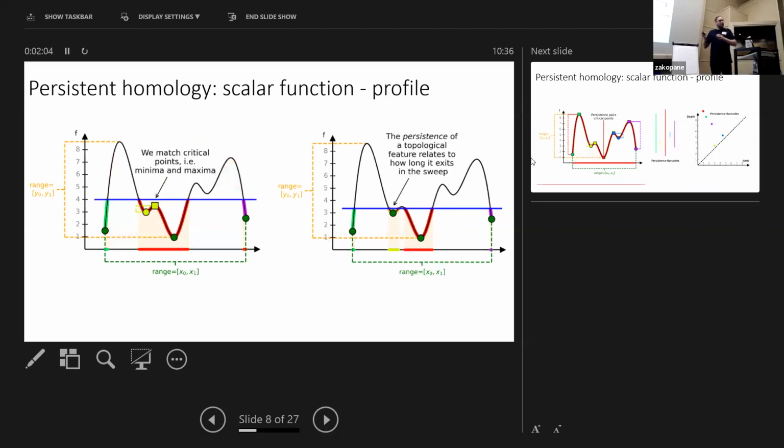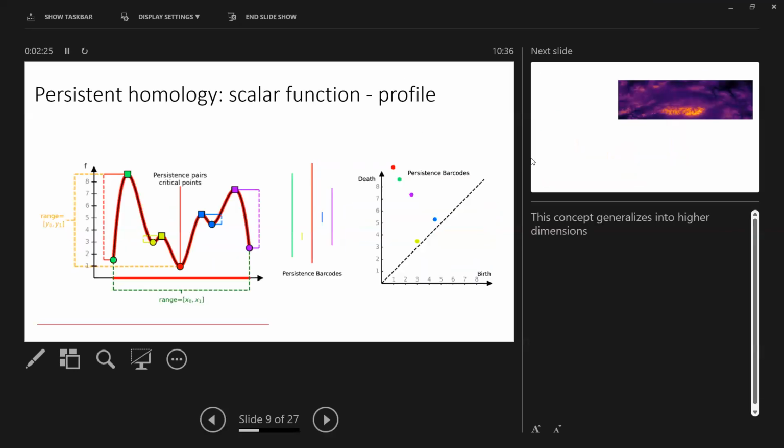And the idea was, instead of looking at one specific time, we can use this sweep to tell us more about the data and also simplify it. So we get this persistence, which, depending on what we're looking at, we often find as the difference in function values for the minimum and maximum range. So we get these persistence barcodes. Both are equivalent representations.